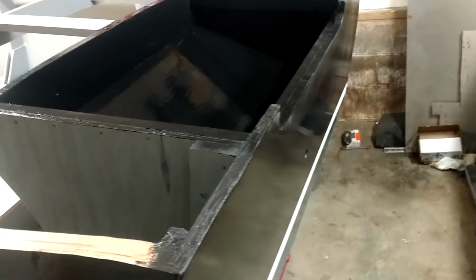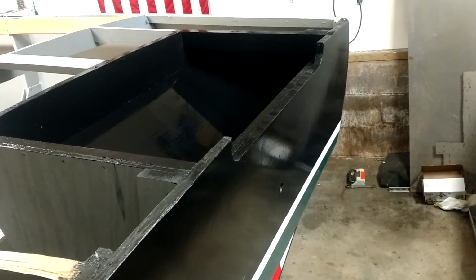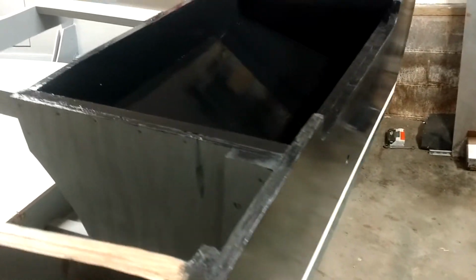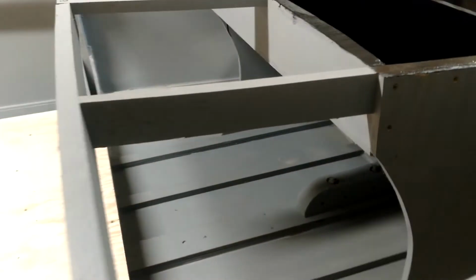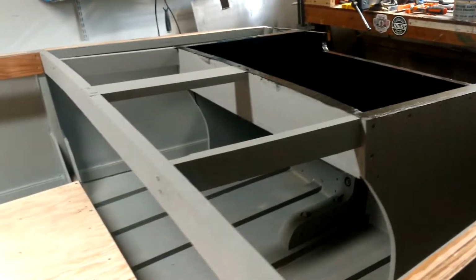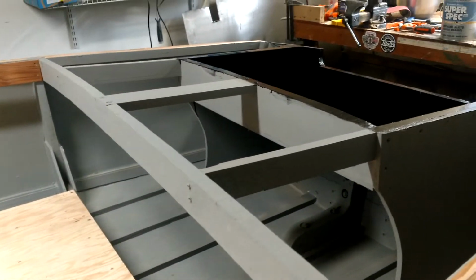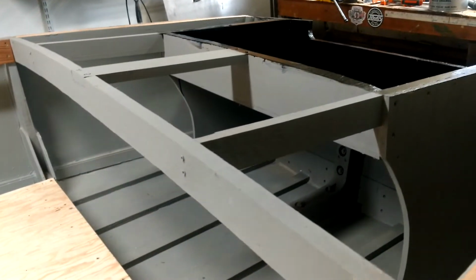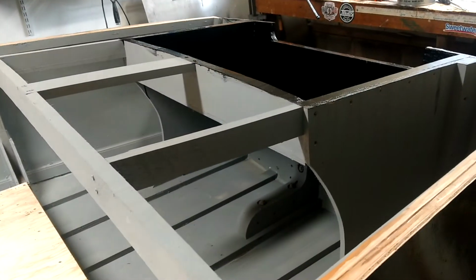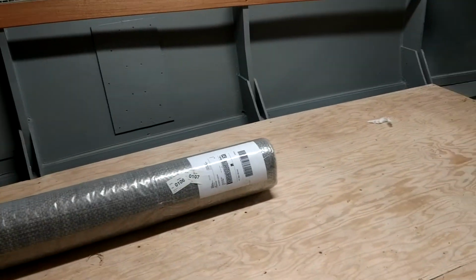As far as the motor goes, I've already got it ordered. It's not going to be the cheapest thing I've ever done, but I ordered a 60 horsepower brand new Suzuki outboard, fuel injected, 3 cylinders. Should be a good little rig. I know the max on one of the plans says it's going to be like 75 or 85 horsepower, and with modern outboards, you kind of jump from 60 up to 70. When you go up to a 70 horsepower, that bumps you up to a 4-cylinder, and the price goes up a little bit, and the weight goes up exponentially. And the 70 horsepower motor and the 90 horsepower Suzuki are the same engine. It's just they're tuned differently to get more horsepower out of it. So you get quite a bit bigger motor.